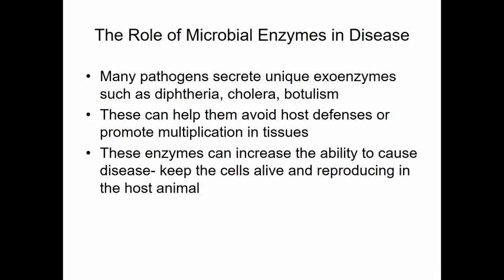Enzymes in disease is a big deal. You want to know when you get an infection, what organism is causing your infection, and you want to be able to understand what it's releasing. Okay? So lots of pathogens actually secrete exoenzymes. Remember, exoenzymes exit the cell. So we talked about cholera before. How that organism, Vibrio cholera, causes vomiting, diarrhea. You lose gallons of water a day.